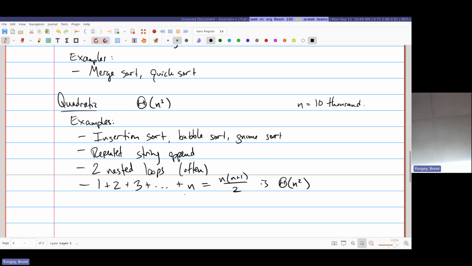It goes from 1 to whatever the first loop is on. So if i goes from 1 to n, and then the second loop goes from 1 to i, right? Think about insertion sort. How does insertion sort work? Well, it loops over every single thing in your input array, and for each thing, it inserts it into the right place. The first thing, there's nothing to insert into, it just puts it there.